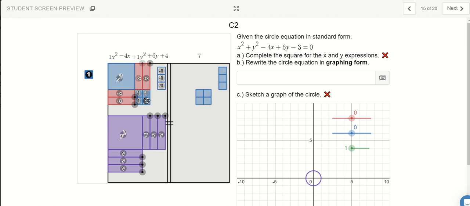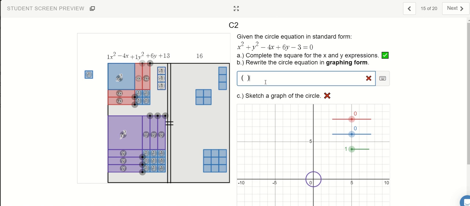Right? And even though these are negative, -2 times -2 is going to be positive 4. So it should be positive 4 here. Here we have a 3 by 3 section, so we need 9 more tiles to complete our square. 1, 2, 3, 4, 5, 6, 7, 8, 9. All right, now that we have our box completed, let's see, added 3 this side, plus 4, plus 9. That ends up being 16.